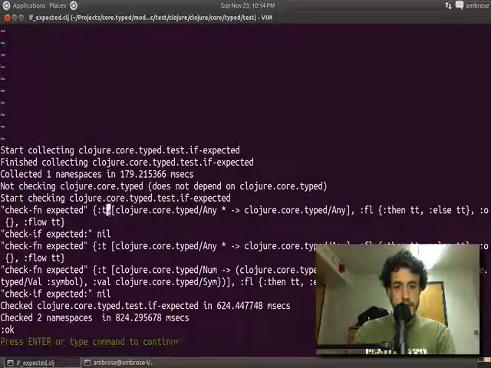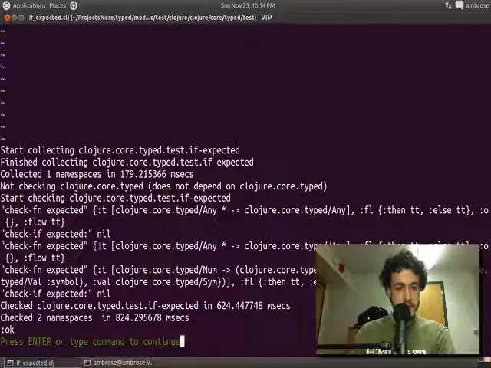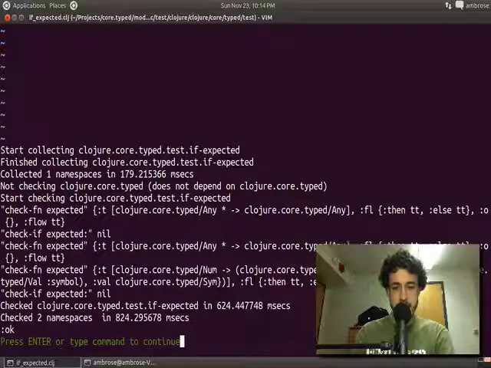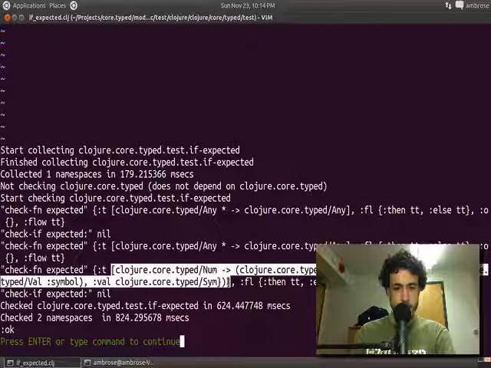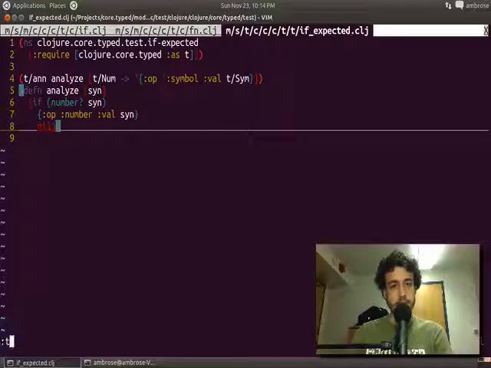Okay, so here's our expected type. Fun, fun, fun. It's being checked 3 times. Oh, first 2 times any star to any. And it's just weird.